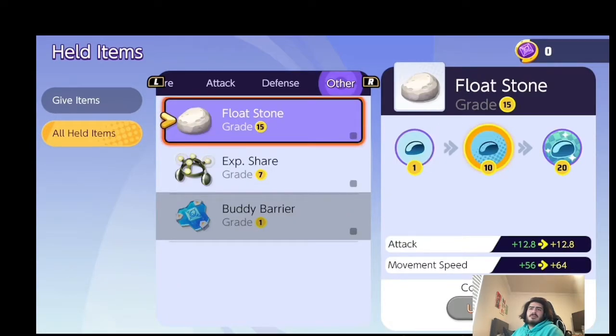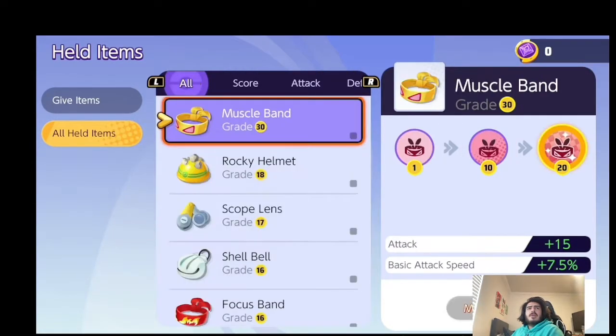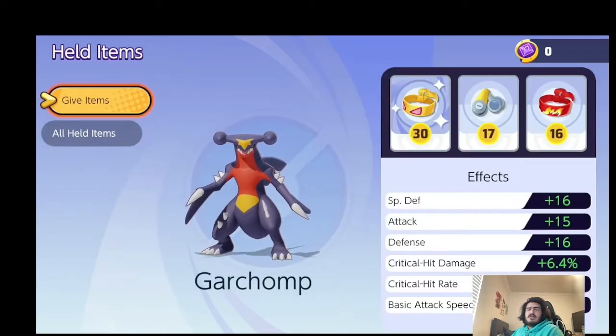Like I said, Float Stone, you can do that. Anything to pretty much increase the damage or give it survivability. Either go full attack, full defense, or a little attack, or a lot of attack and a little defense. But Scope Lens, Muscle Band, and Focus Band would be honestly what I use.